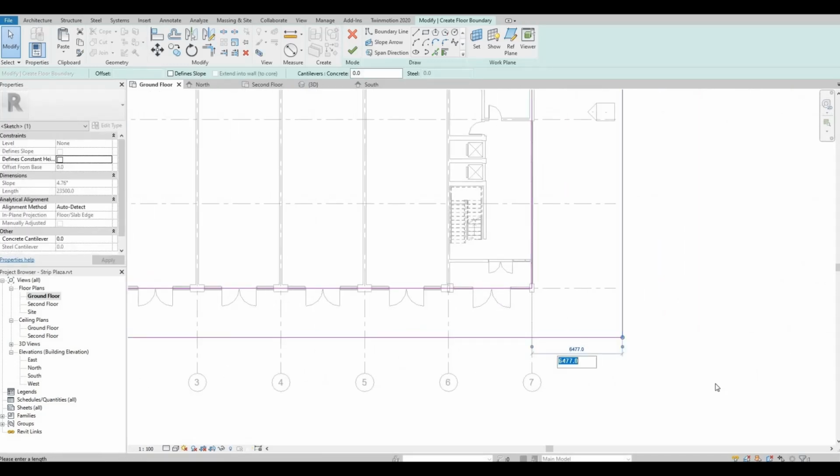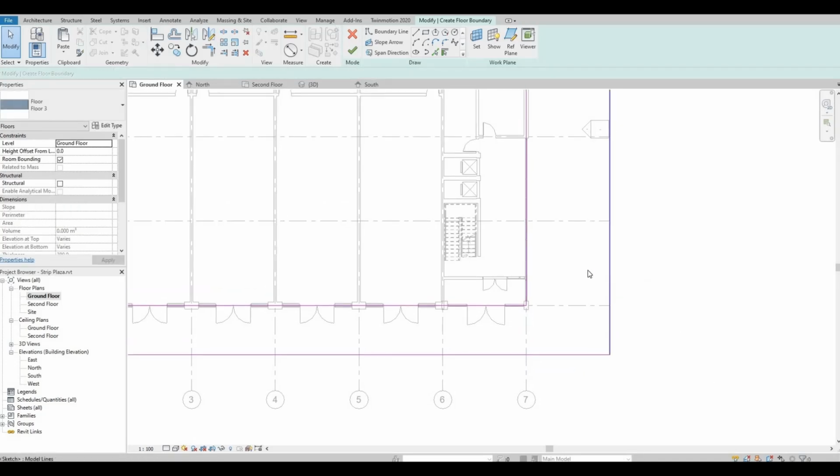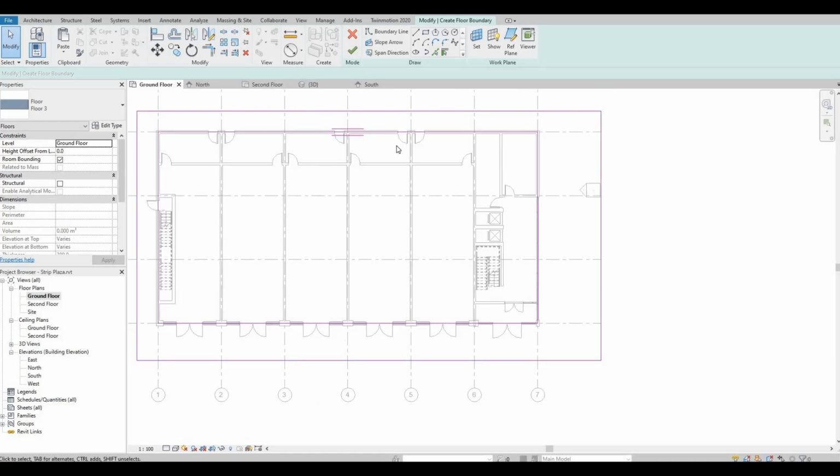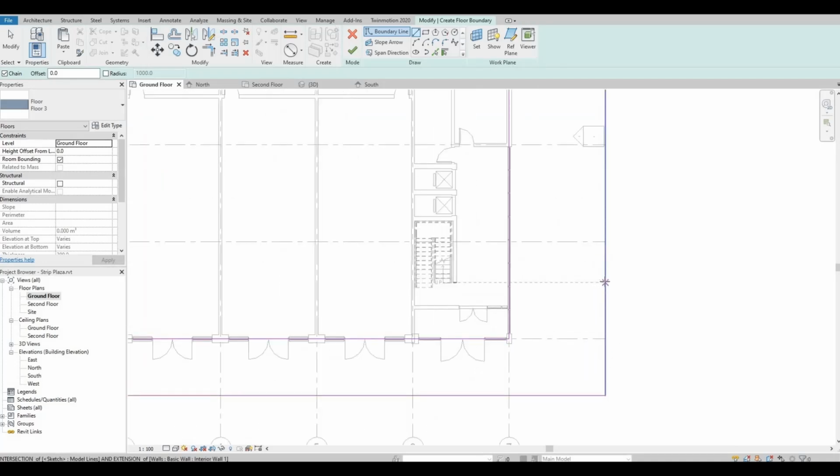And then lastly, this one will be around 6000. After that, click line, and then I'm just gonna design it like this.